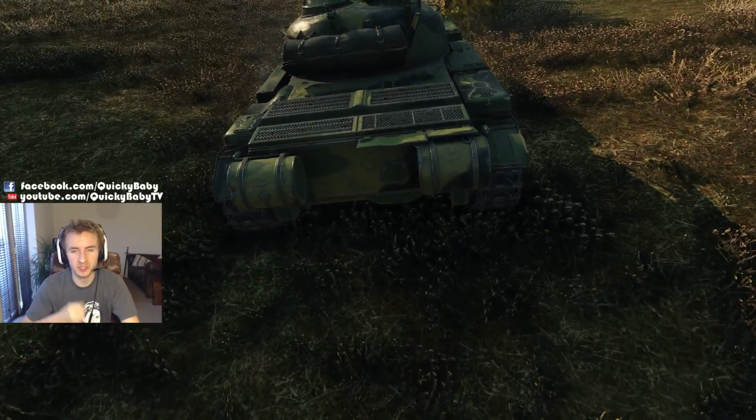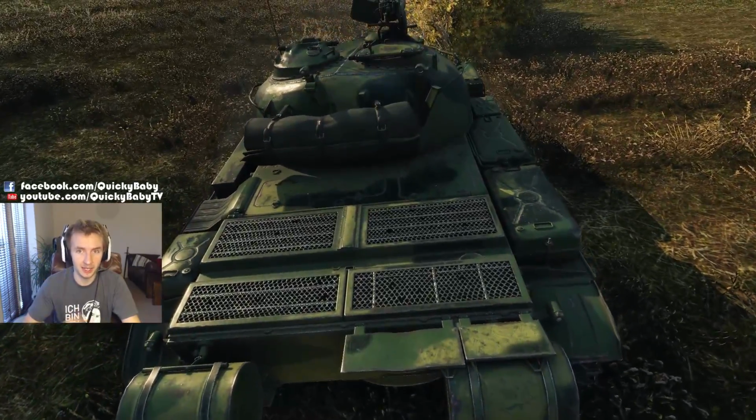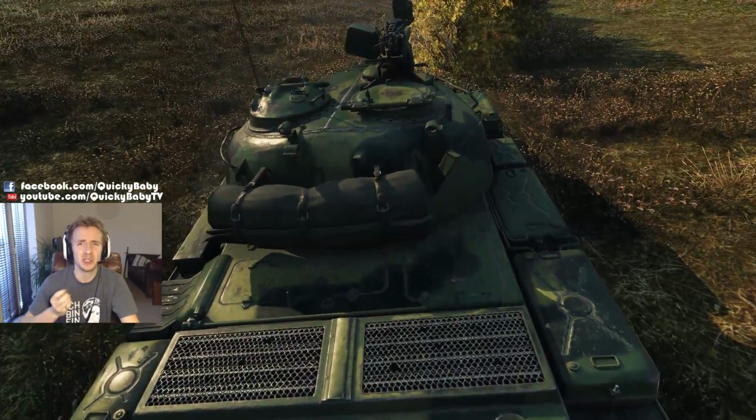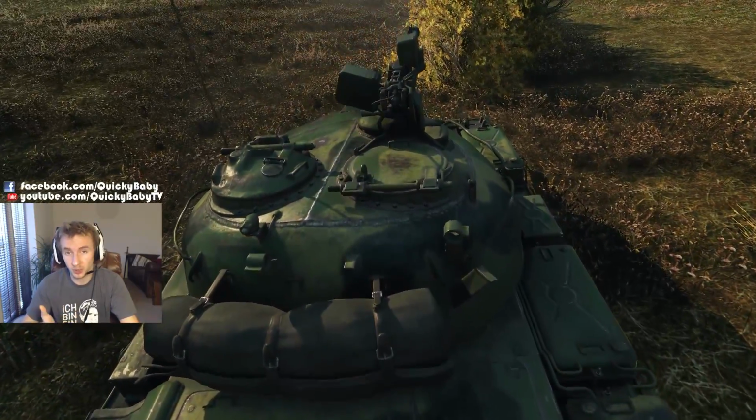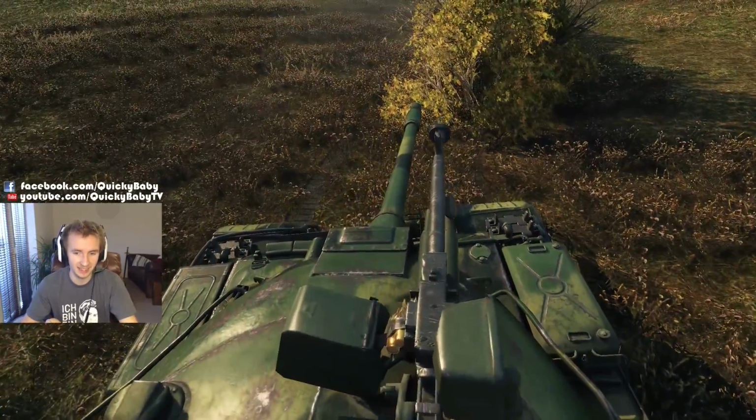When the Type 62 was introduced into the game, it was very novel, the first high-tier premium light tank that made a huge amount of credits, and so it was a joy for everyone who liked to play light tanks and still wanted to make some money at the same time.